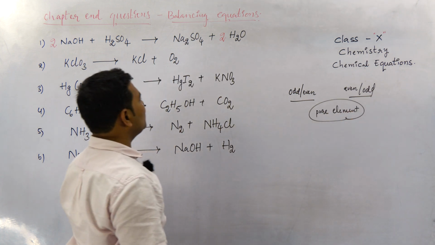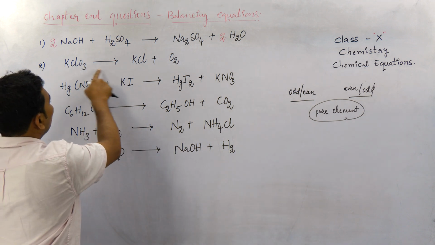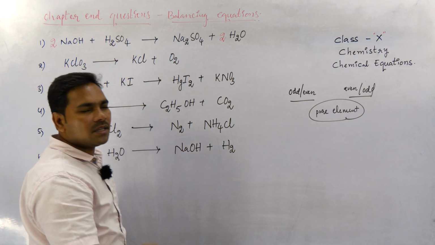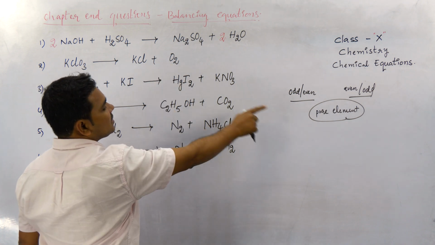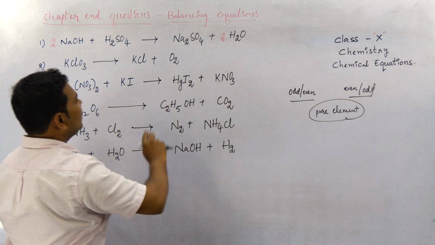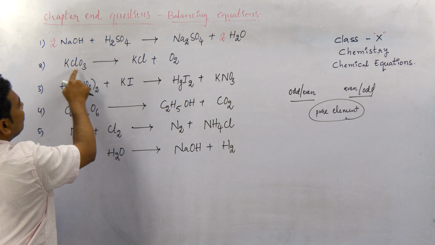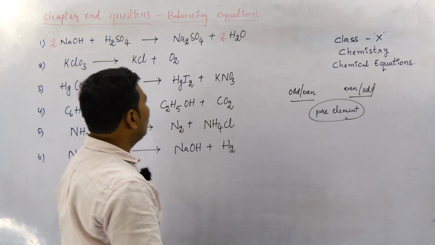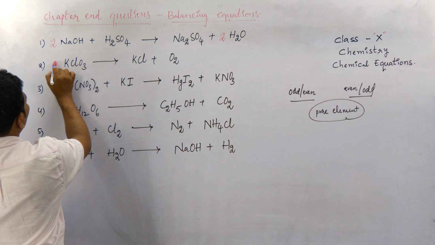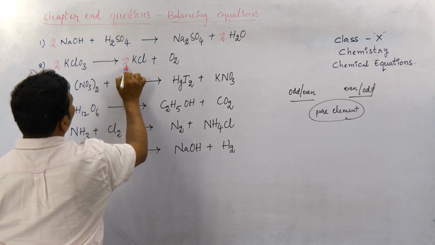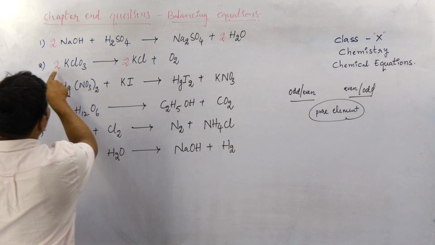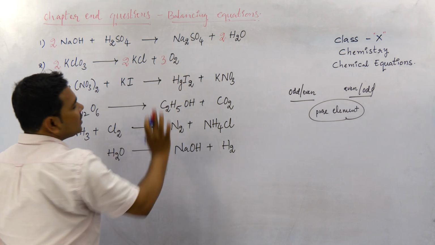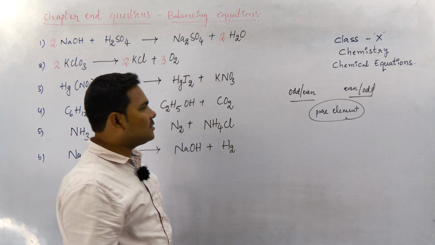The pure element is involved in the equation. You see here, oxygen has 3 atoms on the left-hand side, 2 atoms on the right-hand side, and pure oxygen is present at least once. Now what I do is double the number of molecules of all the reactants and products. 1 molecule becomes 2 molecules, 1 molecule becomes 2 molecules here, and then 2 threes are 6 oxygens. If I write 3 here, 3 twos are 6 oxygens. That's it. The second one is balanced.